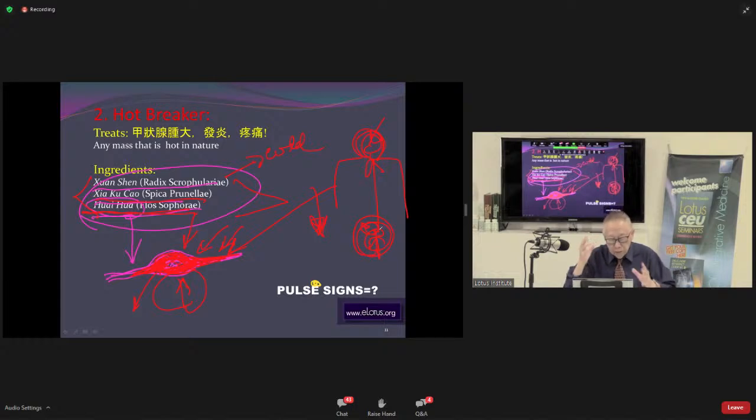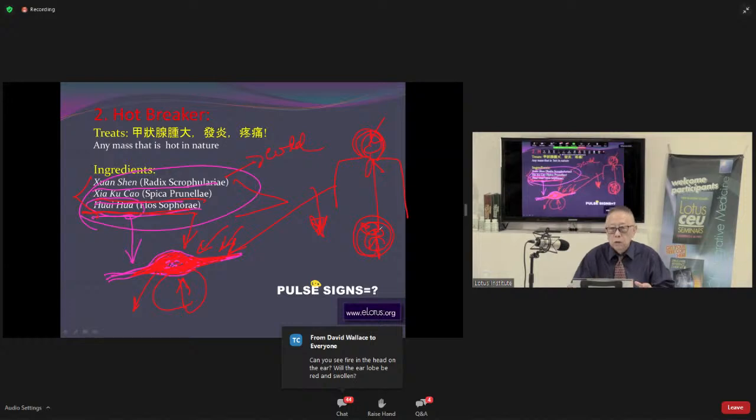If the patient has a lot of high blood pressure and fire, sometimes I tell my patient, hey, your body is like a volcano. A lot of heat and inflammation generated from nowhere. So you can use this heartbreaker to deal with all the swollen conditions hidden inside, which cause pain and inflammation, including arthritis, including rheumatoid arthritis. You can use this and my astringent at the same time, because after you shrink all the swollen tissues, you will be able to help with the pain. Otherwise, using painkiller is totally useless.